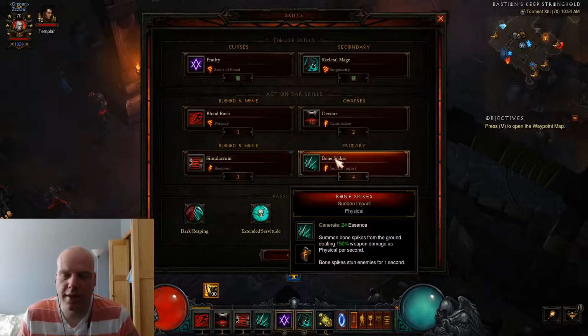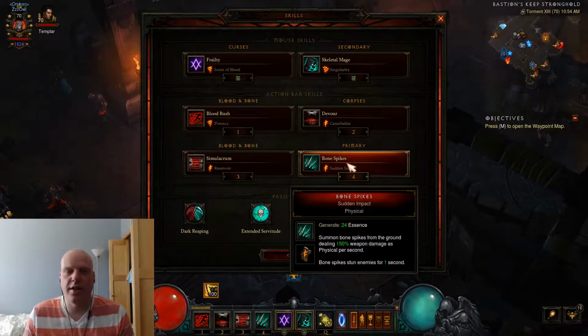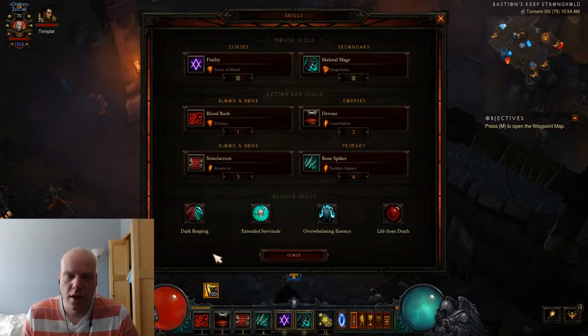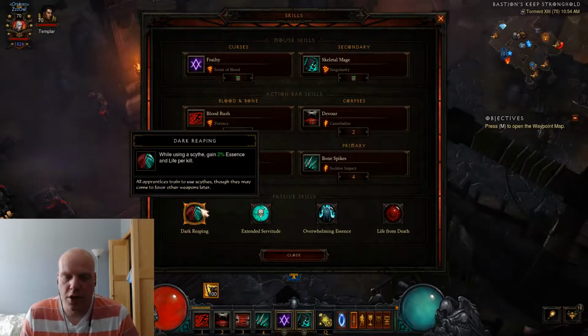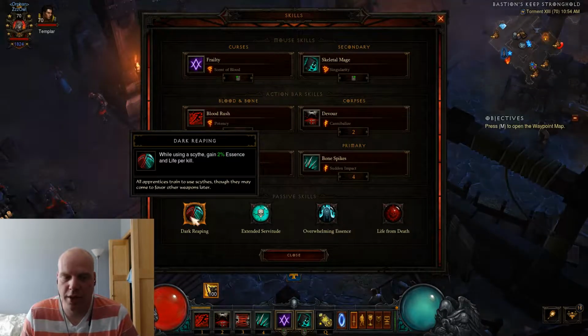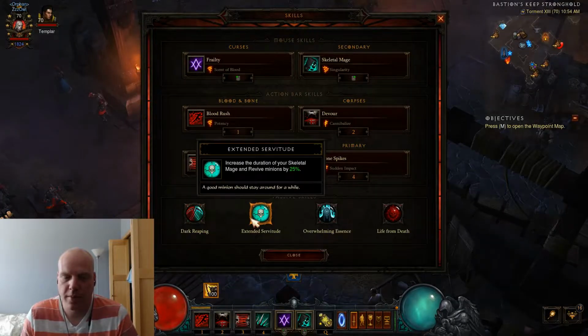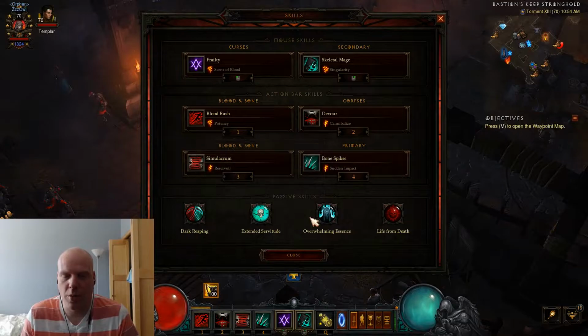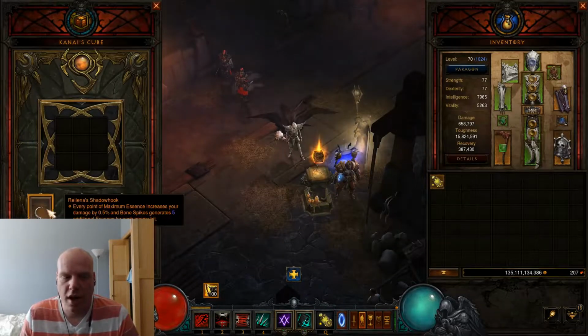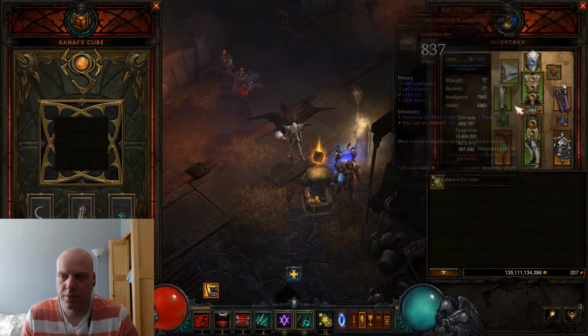We've got Bone Spike, Sudden Impact, that generates essence. It helps proc Crispins because it stuns. The passives: Dark Reaping, you gain 2% essence and life per kill when you're using a scythe. Extended Servitude increases the duration of your mages. That's a no-brainer. Overwhelming Essence increases your max essence by 40. That helps with Relena's Shadowhook.